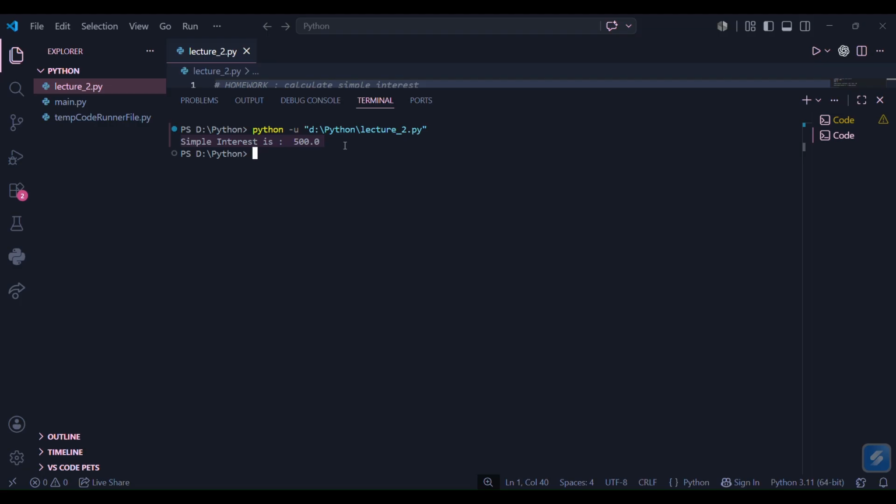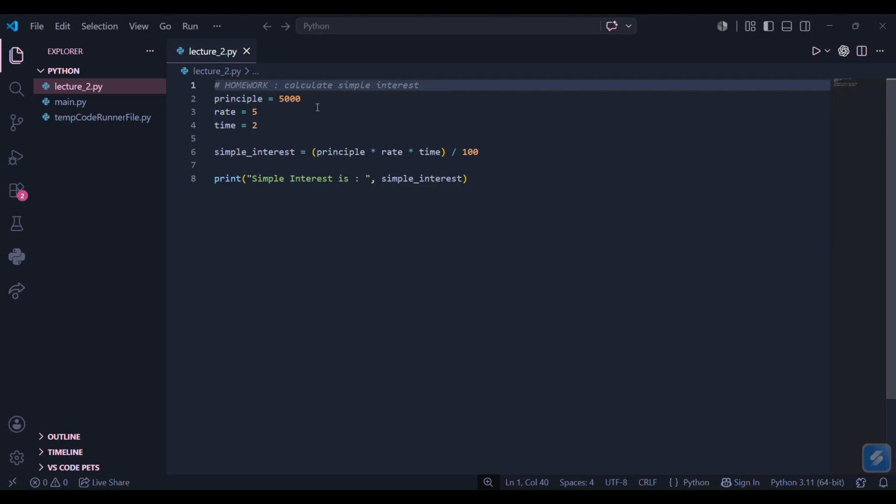So it's quite an easy one. I hope you all understand what's happening here. I will show you once again. We have first of all assigned the variables: principal 5,000, rate 5 and time 2. And then we have simply calculated the simple interest by applying the formula.